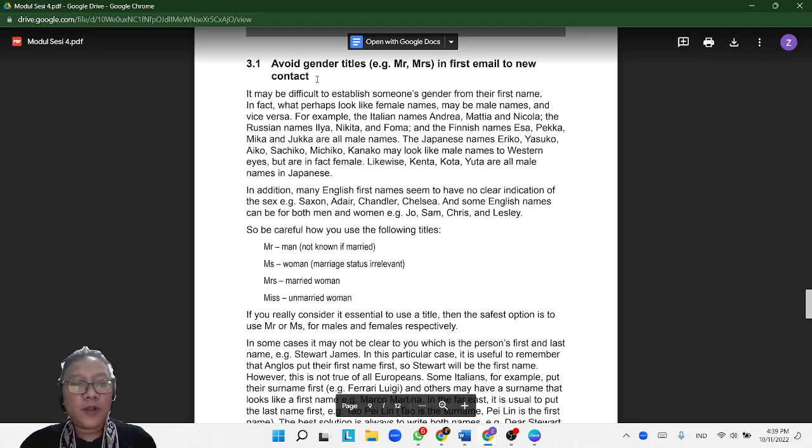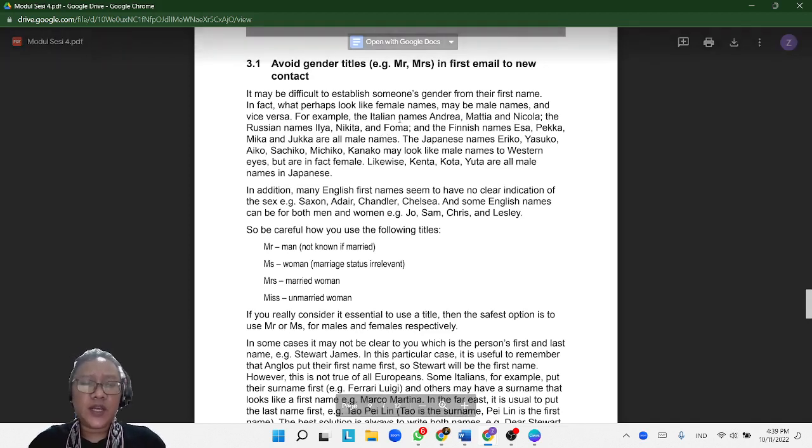For example, maybe in Indonesia, Alex is only a name for males, but for Americans, Alex is a unisex name. Females can have Alex as their name. So you have to be careful. That's why you should avoid gender titles unless you really know the person, you're really sure that the person is a he or a she.